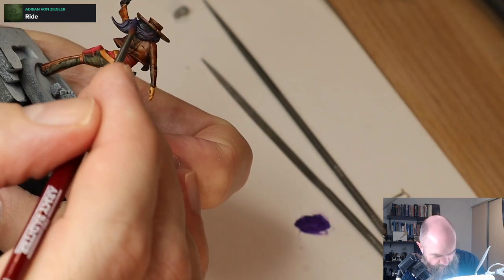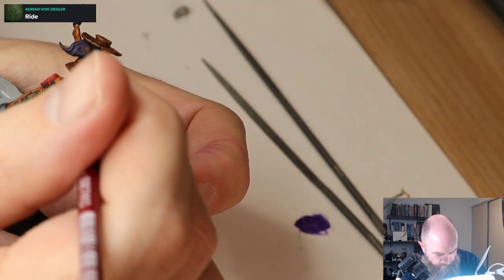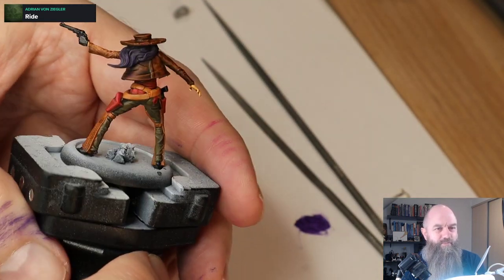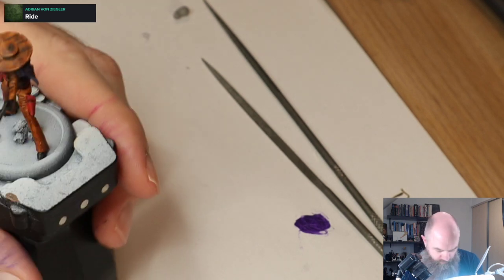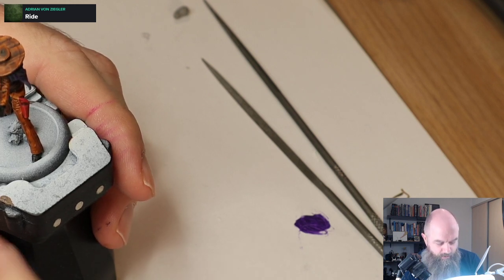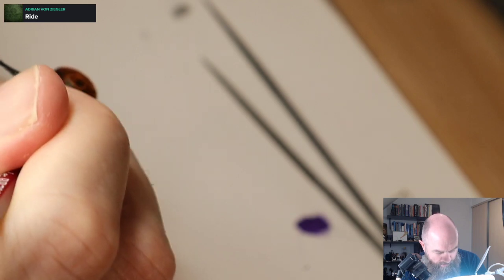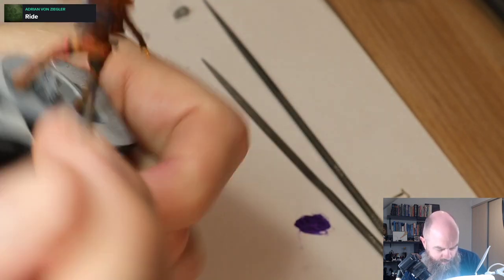I mean, this is actually not half bad, really. So what I might be able to do to pull this off is, I mean, this is really, really subtle. You can't see it well. But even so, if you just add a really, really light, almost white purple highlight on top of all of this to really bring out the tips of the hair, that might just work.